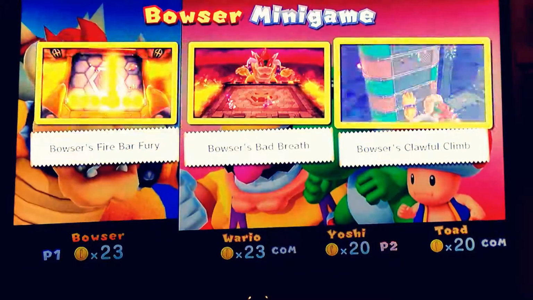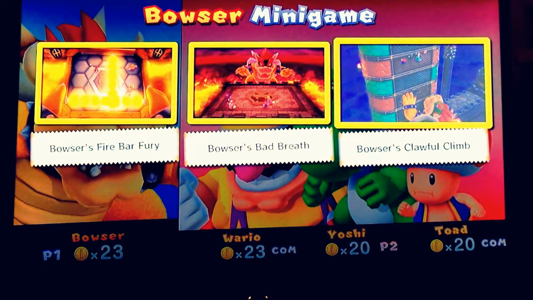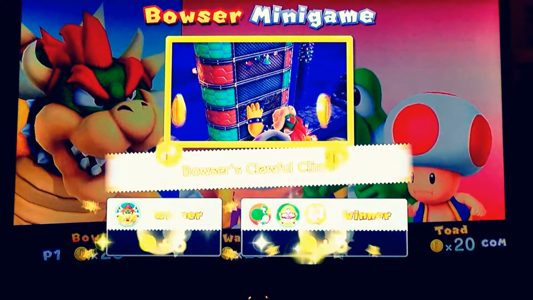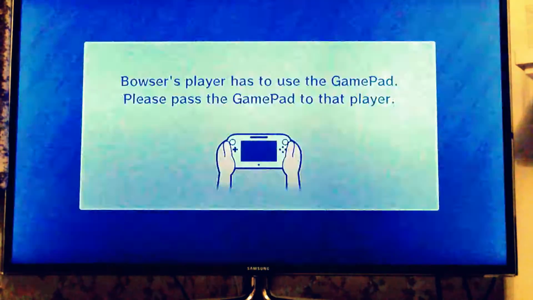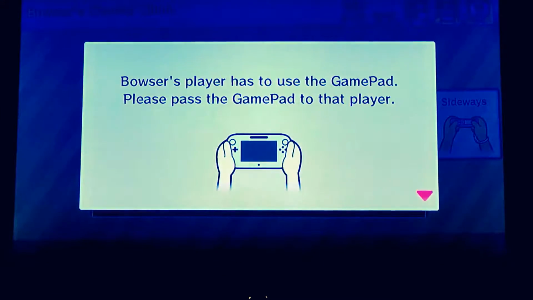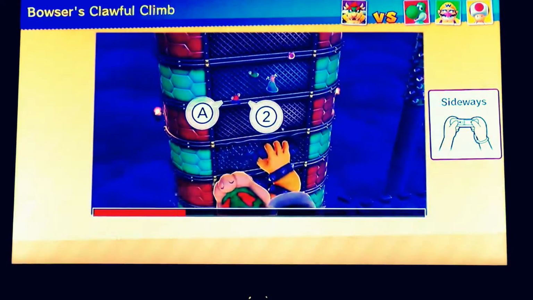Bowser minigame. So it's all of you versus me. Okay, here we go. I don't like this. Bowser's player has to use the gamepad. Please pass the gamepad to that player. Got it.